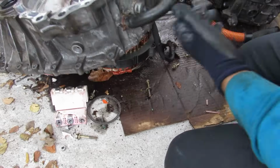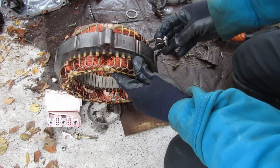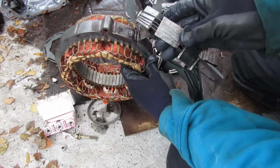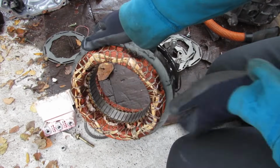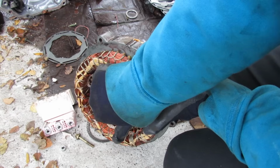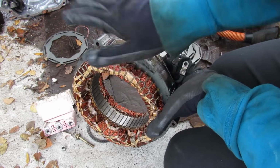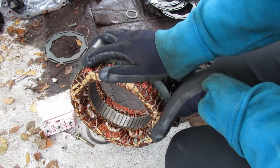Alright, so now if I dump this case over, now when power is sent through these 3 phases over here, it's going to energize that coil, and that coil is then going to become an electromagnet, and then it's going to get attracted to one of these magnets over here, and that's what causes it to rotate. Now the reason why you have 3-phase power is because if you only had 1 phase, well, your rotor is going to rotate 180 degrees. But if you have 3 phases, it's going to rotate 120 degrees, then 120, and then another 120, therefore giving you more torque and also generating more power when in generating mode.